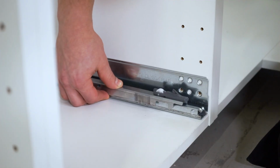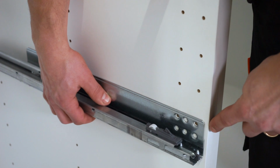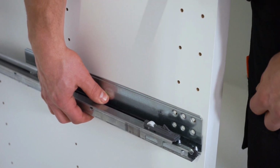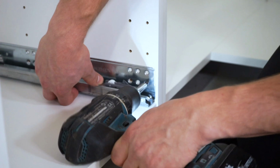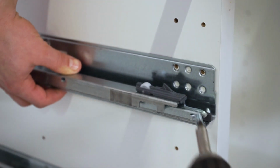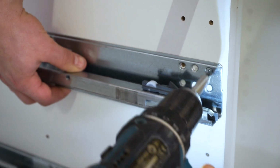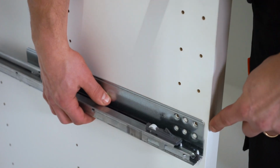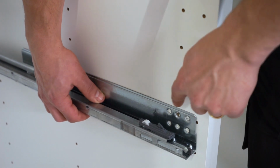There are 3 positions for the drawer rail: the bottom, normal and inner positions. Fix the lower rail at the bottom of the cabinet. This is for rail placement for the normal position. If you have an inner drawer, you need to move the rail 1 step into the cabinet.